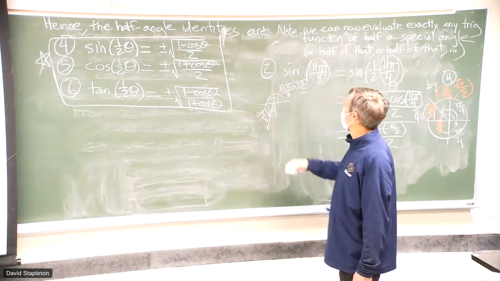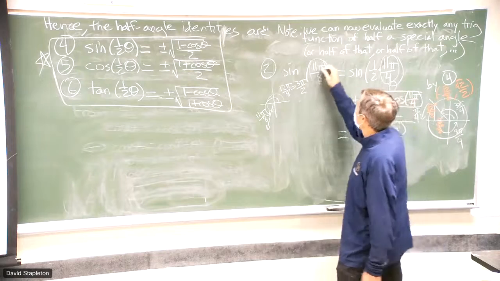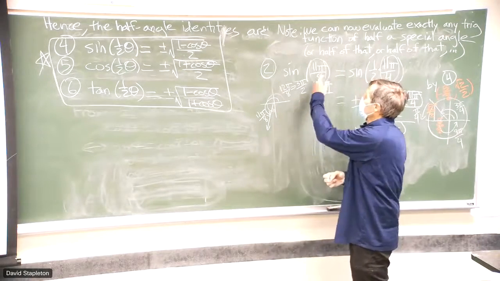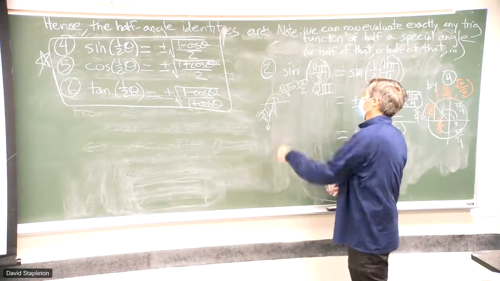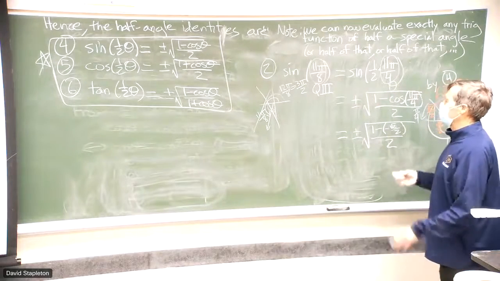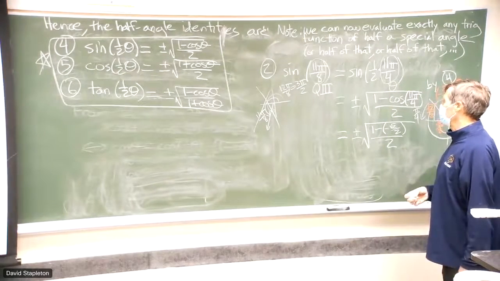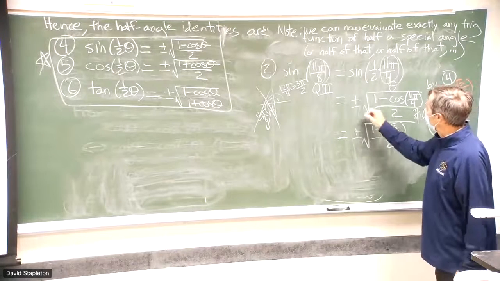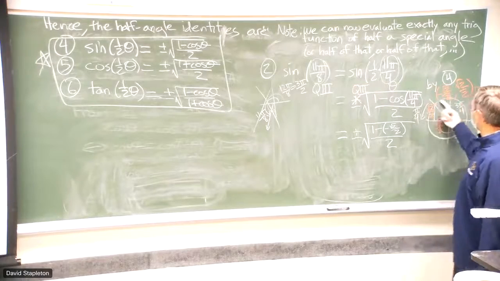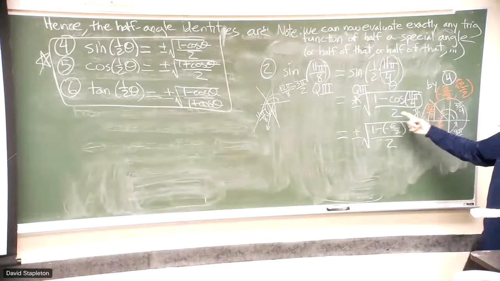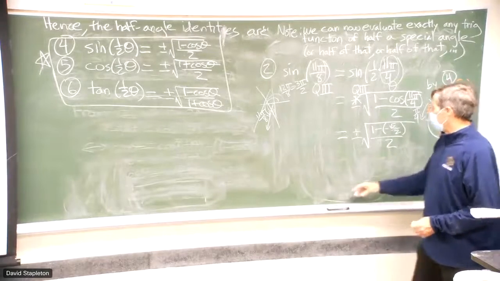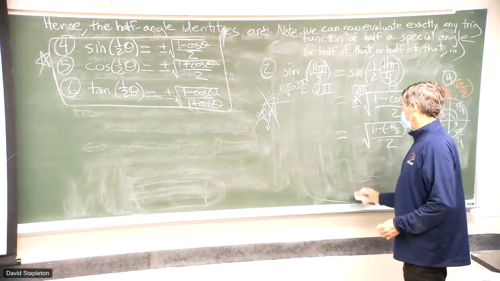It's in quadrant 3. Sine and cosine are negative there. So I'll say this is in quadrant 3. You don't have to draw this picture. I always just picture this in my mind. It's almost 3/4 of a turn, right? So you just leave that out. Just draw that in your mind. Okay, so quadrant 3 is all you need to know out of that. In quadrant 3, sine and cosine are both negative, so I'm going to do that. We'll put quadrant 3 here for the original angle, not for this one. This one was in quadrant 2 where sine's positive. Let's go by this, defining the sine of the original angle. So you put the negative here. Now I can put negative here, so there's one thing fixed.